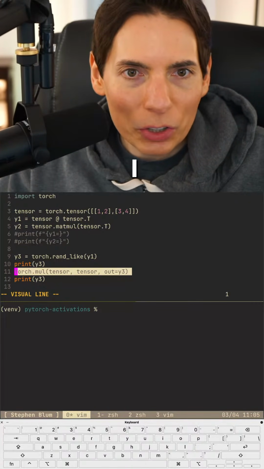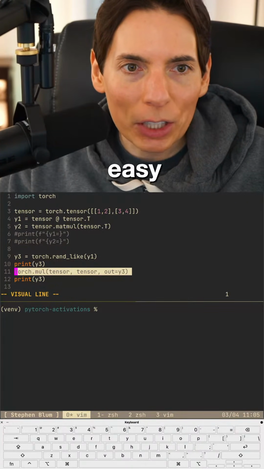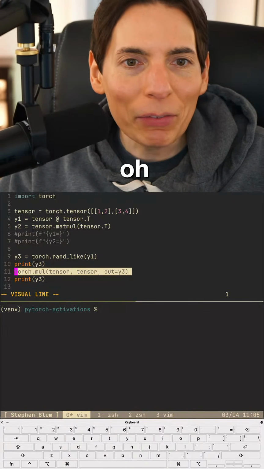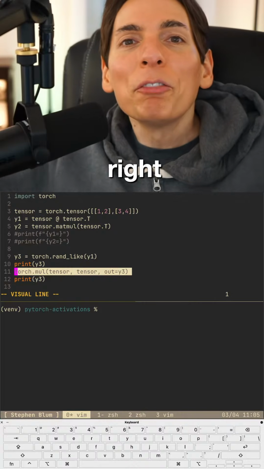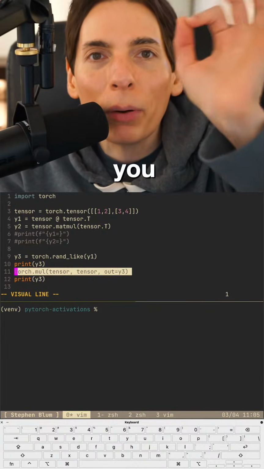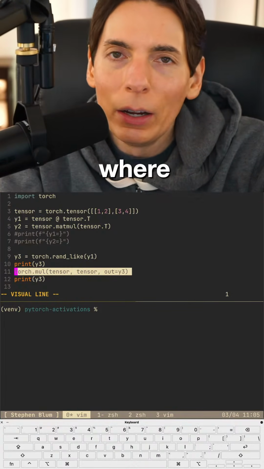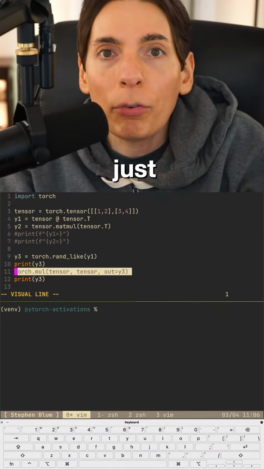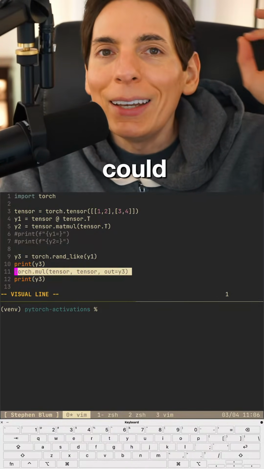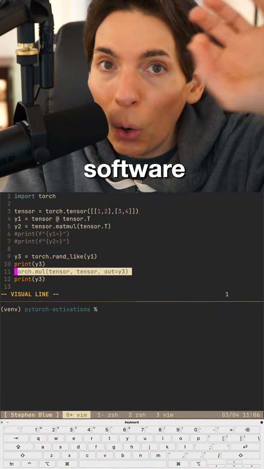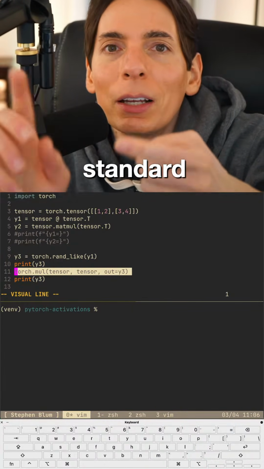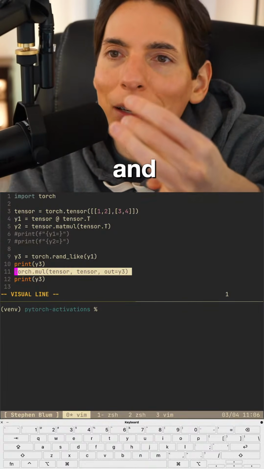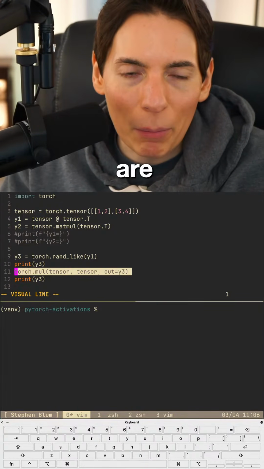Good thing I know to change the APN so easy. Got to change those APNs. I've never created a to-do app. Oh, wait. Even years of programming? All right. That's right. I remember that. So you and I were probably of the age where we didn't have those types of tutorial apps to build. We just wrote software and we did the best we could. Now you've got some software tutorial apps that are pretty standard, like a calculator, a hello world, an echo, and a to-do list app. Those are very common.